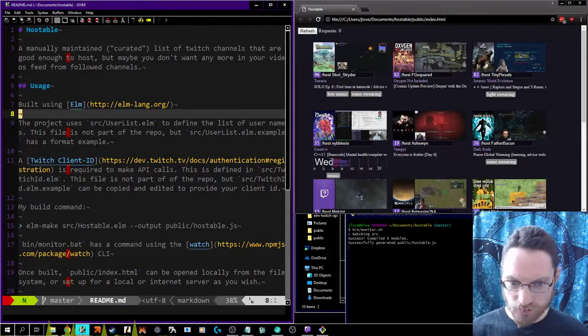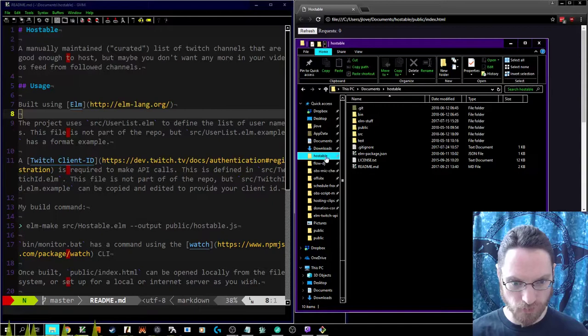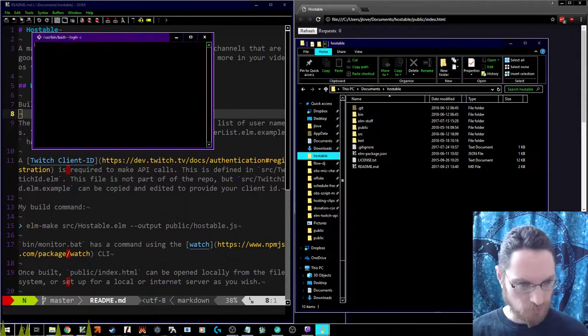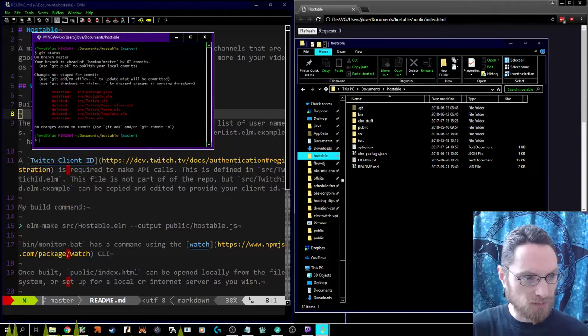Oh, actually, there's one thing I almost forgot about here. I've been working on exporting the Twitch API stuff, and I've got this currently partly modified to support that.